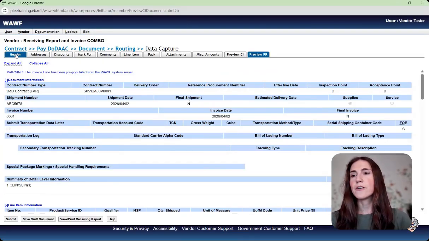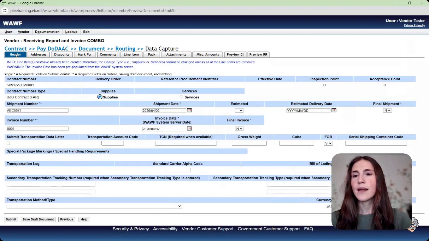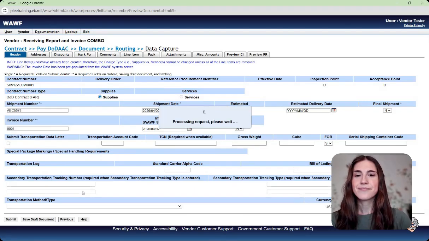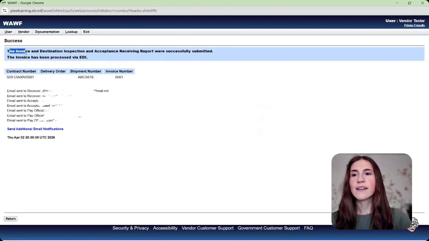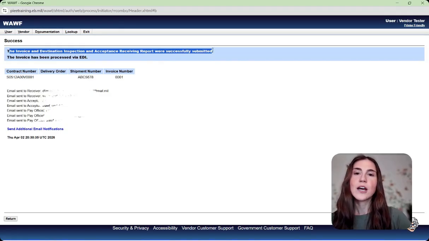So we're going to head back over to our header tab, and we're ready to click Submit. And this is what your screen will look like. The invoice and destination and acceptance receiving report were successfully submitted.